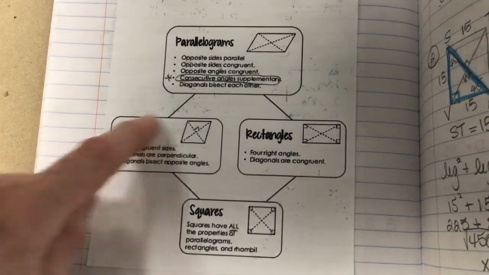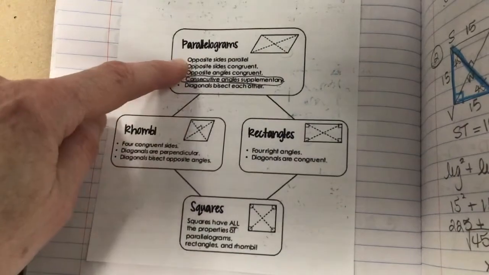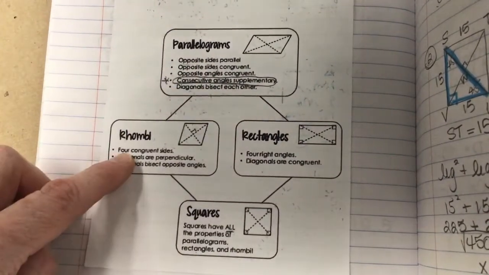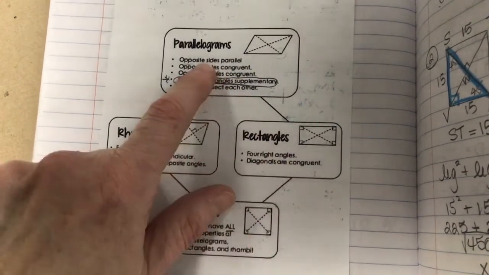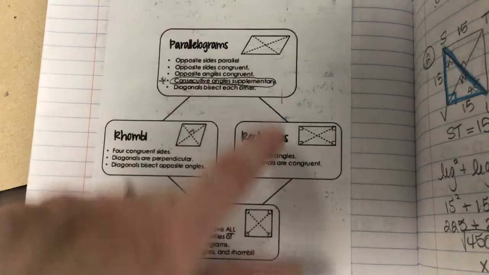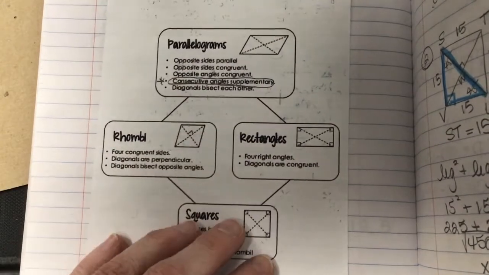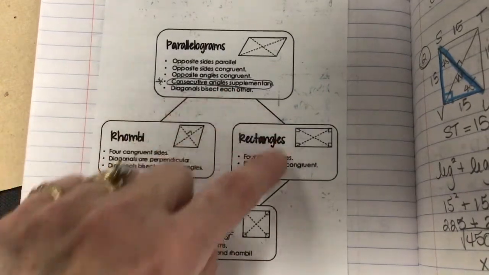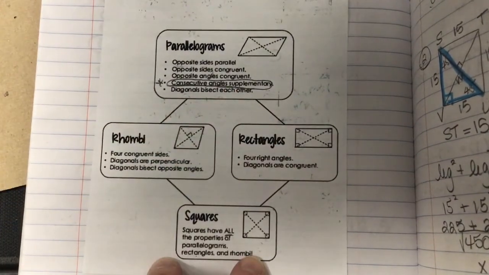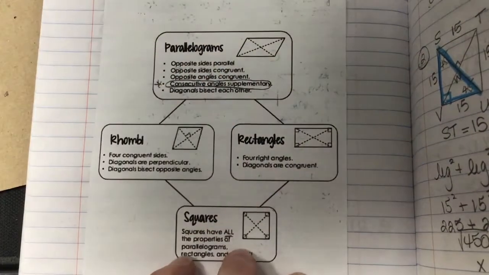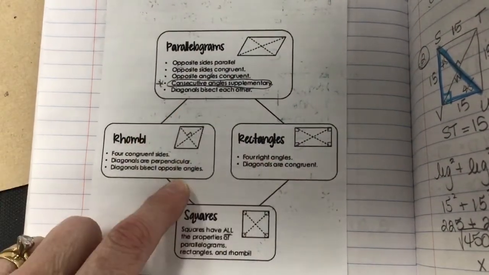Friday. So we've done parallelograms, but see, all of these are parallelograms. A rhombus and a rectangle are parallelograms, but here's the interesting one. When you get to squares, a square is all of these. All of them are parallelograms, but a square is also a rhombus and also a rectangle. So all of these characteristics come down as we go. Everything we said about a parallelogram is true about all of these, plus they have a few extra characteristics.